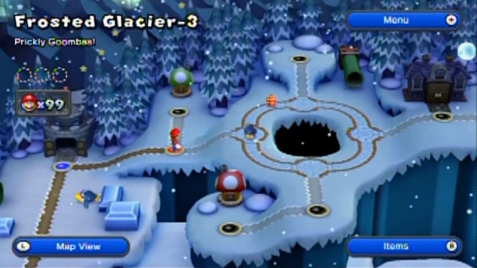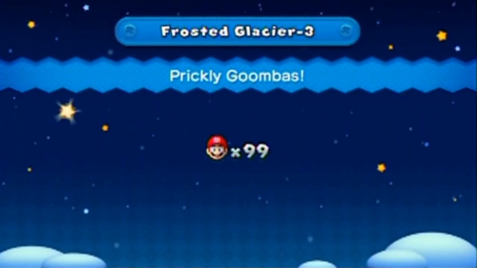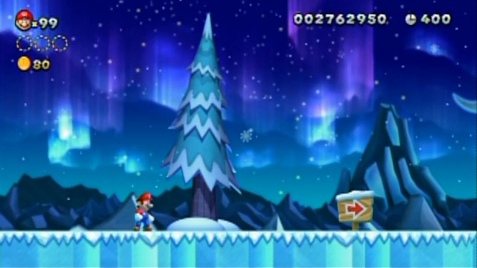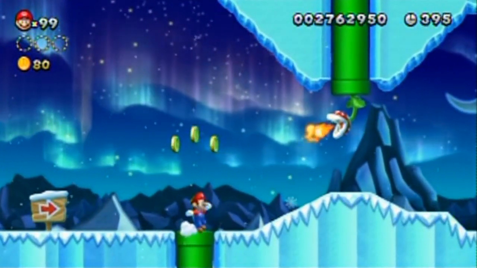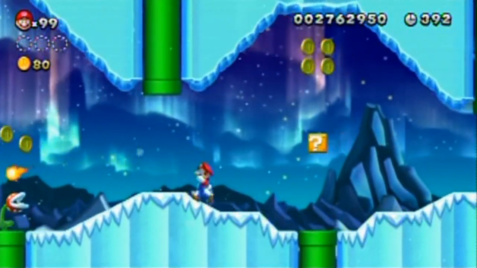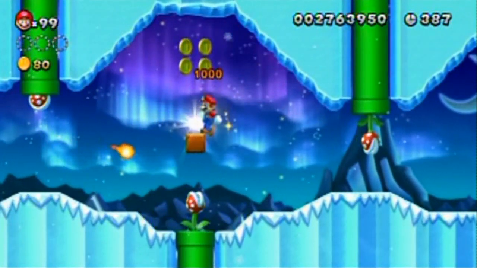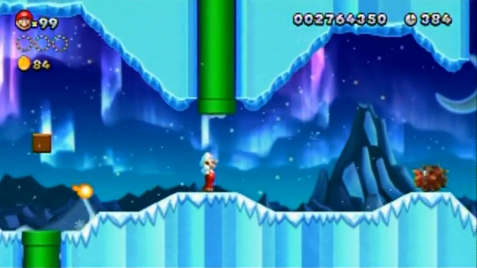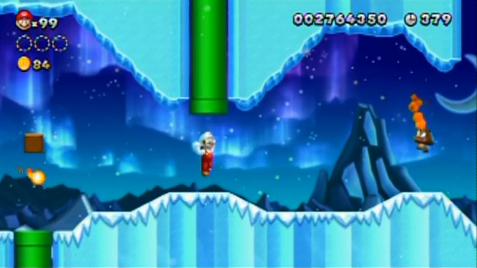Next level is Prickly Goombas! Are they gonna have, like, spiky helmets or something like that? Or maybe it's gonna be a Goomba plus spike combo? Oh, it's a new music, isn't it? Anyway, I gotta check pipes just to be sure I don't miss stuff. I gotta get items to also make sure I don't miss all these kinds of Goombas.